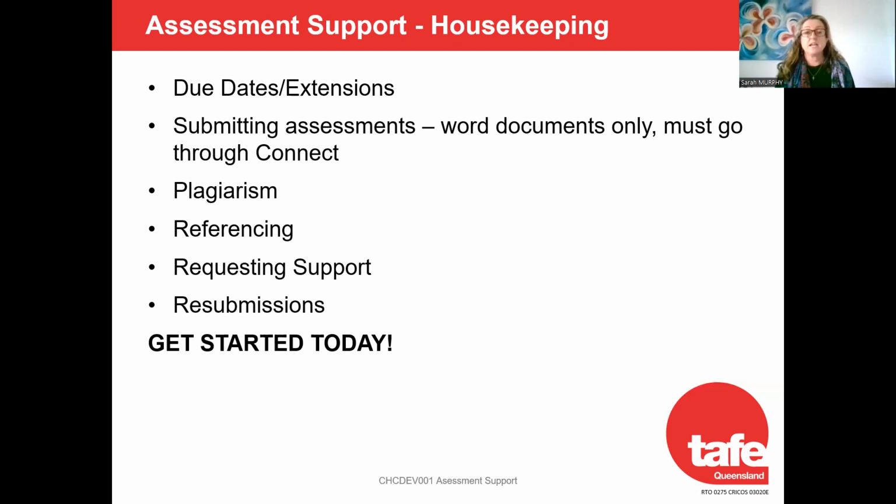Requesting support. Okay, email the SciFi team. The email is on the unit overview page. The subject on your email, please, please, please, it must reflect the content. So not attention to a certain teacher or something like that. Just be really clear, like assessment 2 support. And then when we see the email, we know exactly what the content's going to relate to.